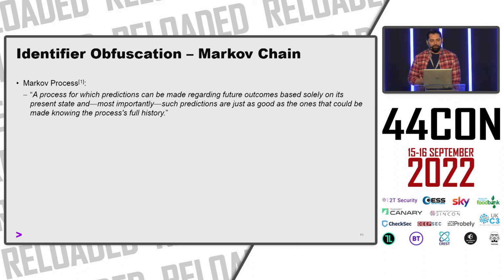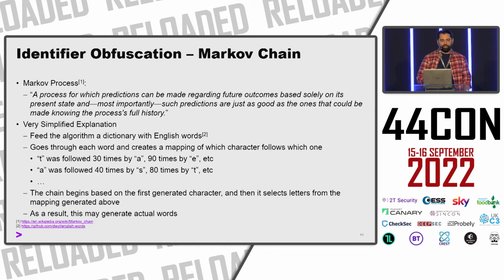There is a lot to unpack here. I'm not sure I even understand the premise. I have no idea how it actually works. I'm not a mathematician. If I was, it would have been called Pavlov chain, but it isn't. But in a very simplified explanation, you throw a lot of data into the Markov algorithm, and it creates a frequency map of which letter comes out of which letter, and that way it knows how to generate your next string or word or whatever. Like the first version of PageRank from Google had a version of Markov chains in it. That's as far as my understanding goes, obviously.